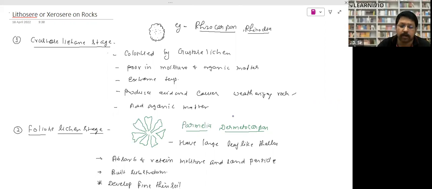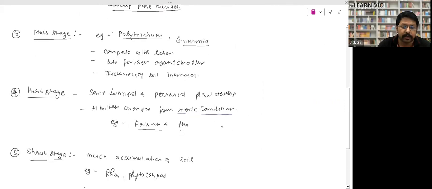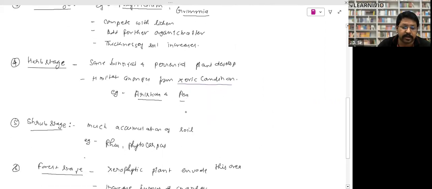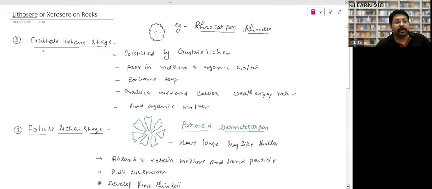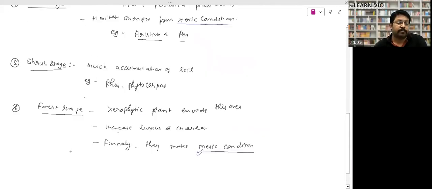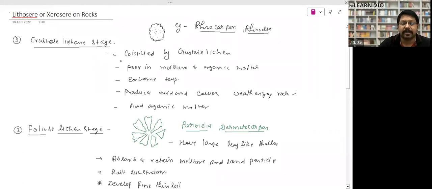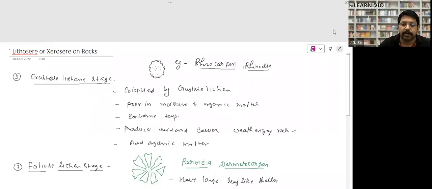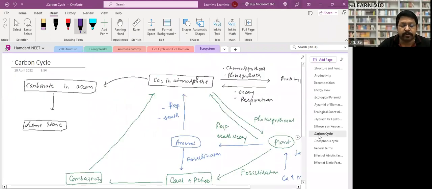Yes, sir. Again, what you have to remember are the examples and the things which I have underlined, right? Like development of the thin soil, xeric condition development, then mesic condition, which is the pioneer community, and the final stage, meaning the climax community, right? It is comparatively easy than the hydrosere. But the question will be there, and even I will give the question. I'll try to give you the question from the previous year question paper.